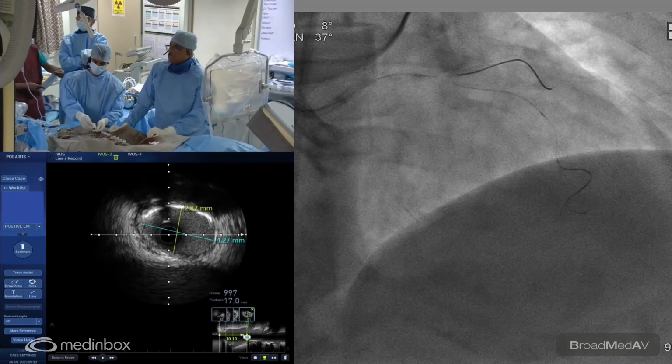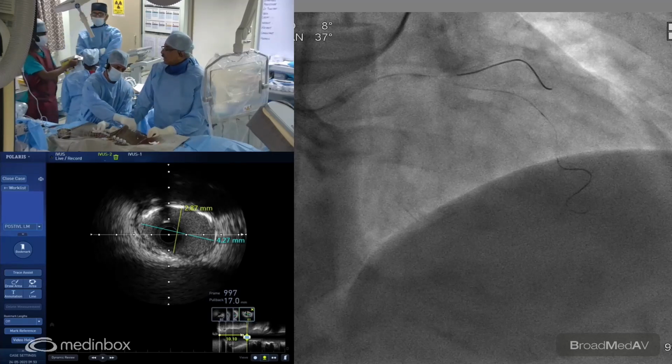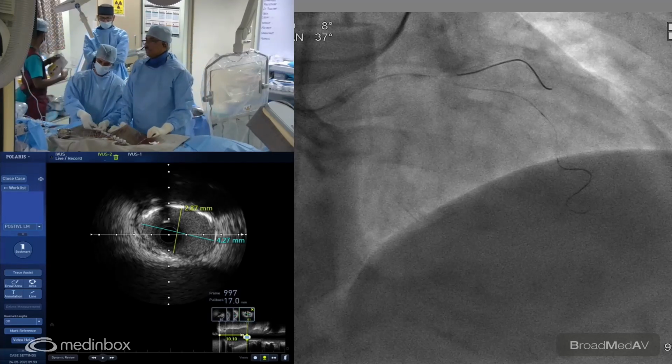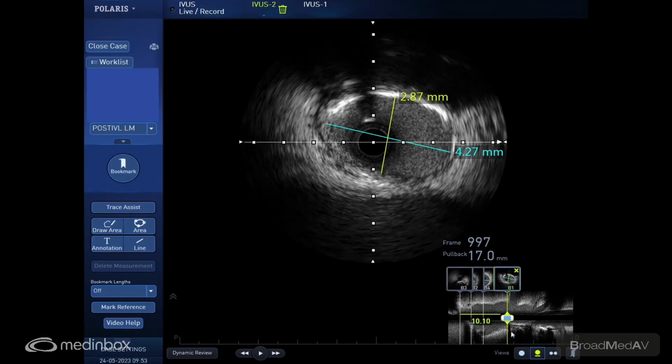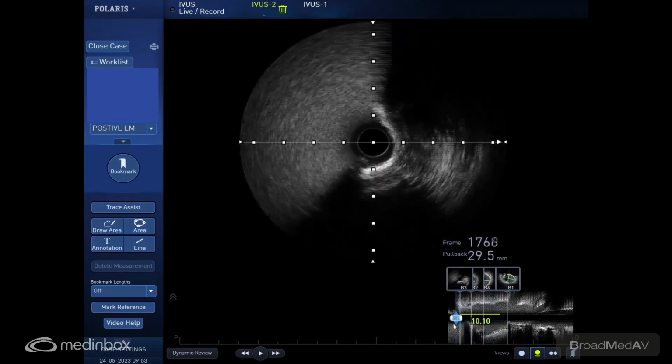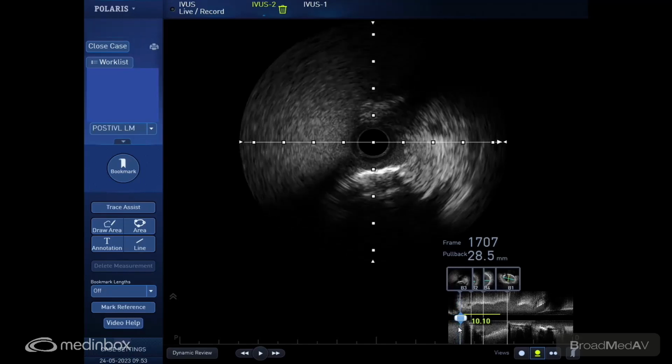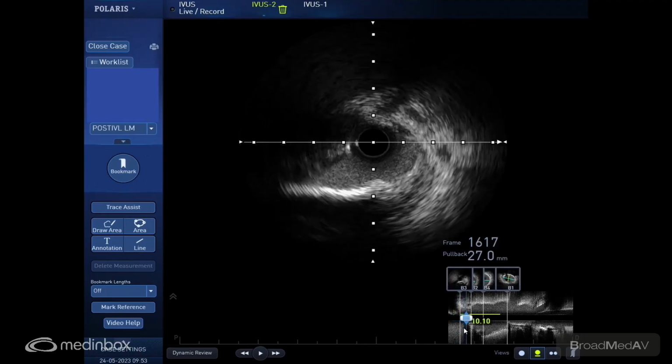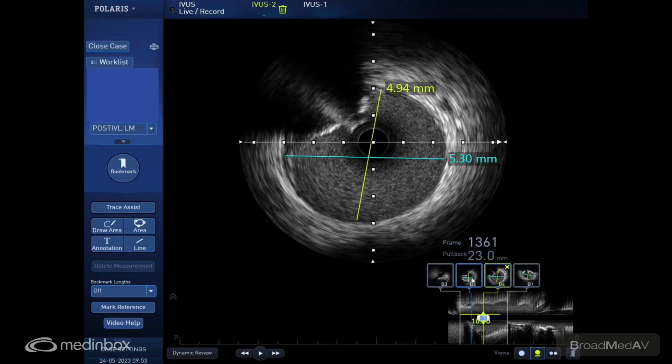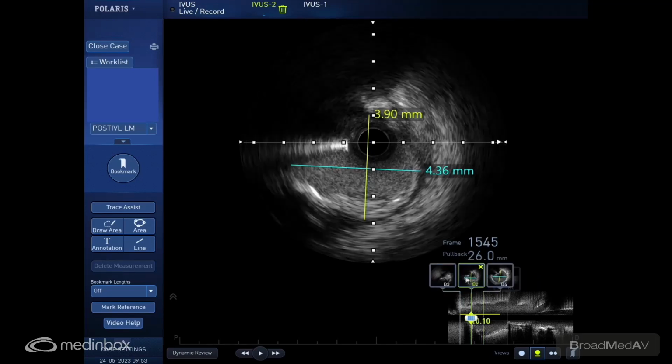Now I use this second wire, and you can see there are 2 wires here. One is an extra support wire just to help the tracking, and the other is a floppy wire for tracking all the catheters in. So basically, we used two wires in this area, and even with the two wires, the IVL had difficulty moving through that lesion. So we need to have extra support wires always for IVL. I always use that. I would suggest every operator use a strong wire, especially when we don't have guide support like this patient, where your guide is loose in the left, in the aorta.